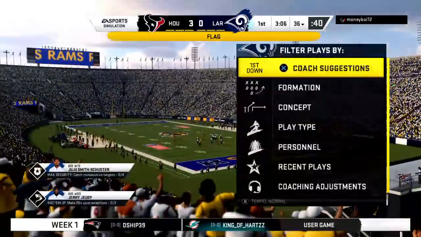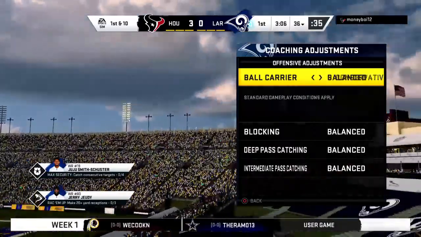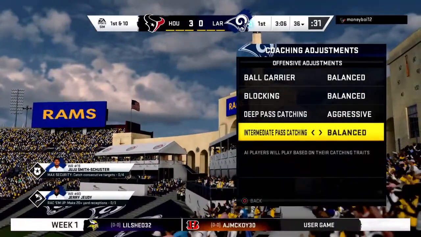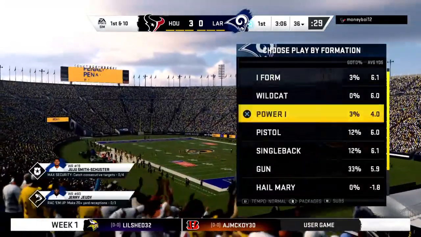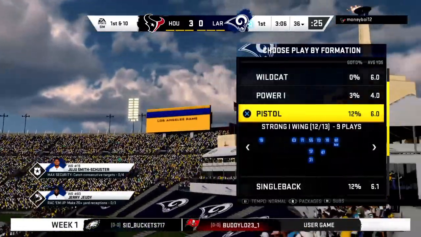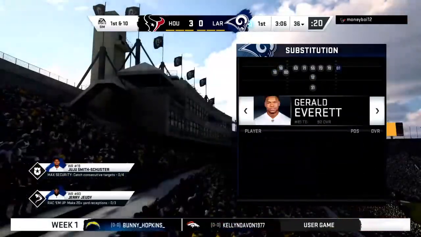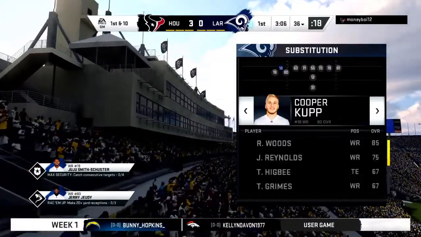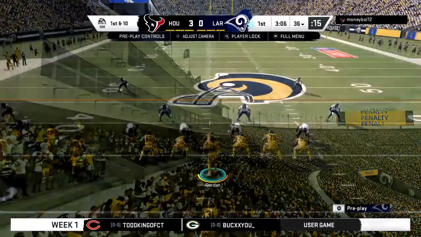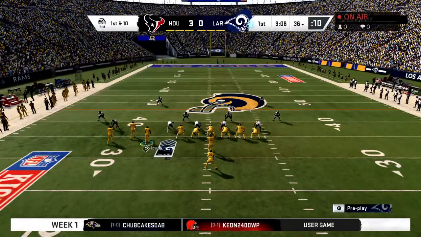A flag in there as well. Let's see what this is. So that flag will cost him 15. And it doesn't matter anymore how you get the face mask. Any part of it, that's going to be 15 yards. So after the face mask, they get to start all the way up past the 35 now.